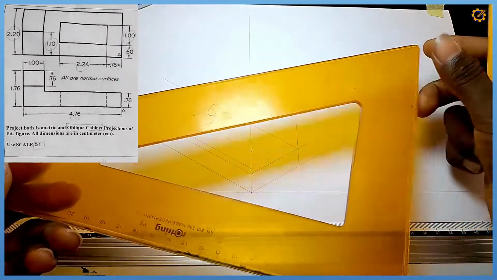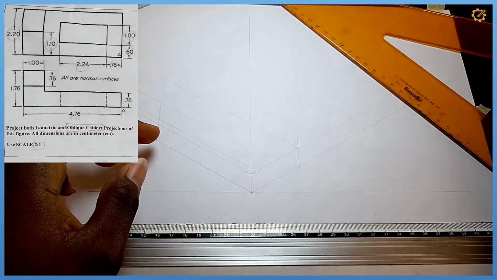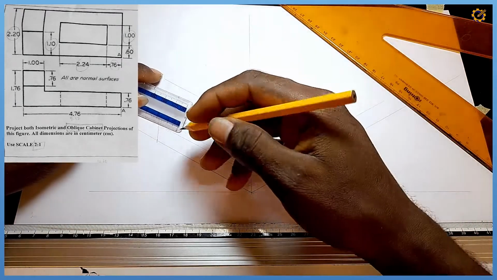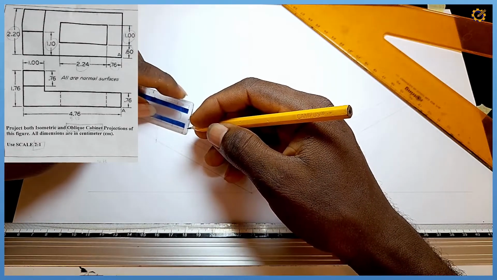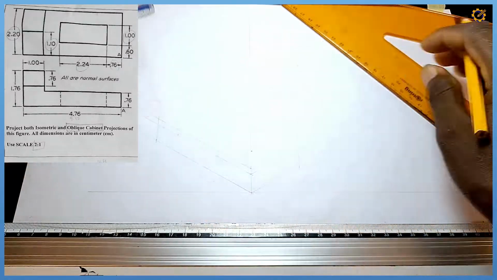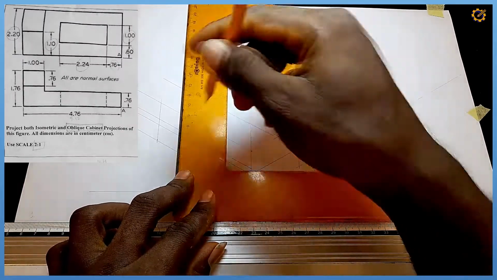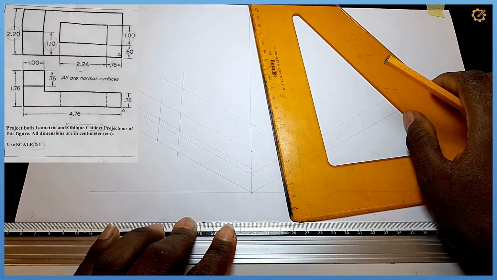So then what is the next procedure right now? The next procedure right here is, looking at our front view, we have a mark of 1.0 centimeter times 2, that is 2.0 centimeter, then 2 millimeters, that is 20 millimeters. So with my ruler, I pick a mark of 20 mm, which is this. Yeah, this is the mark of 20 mm right here. On this mark of 20 mm, I'm going to project it vertically, faintly. Okay, I've projected it vertically, faintly like that, as you can see on the screen.